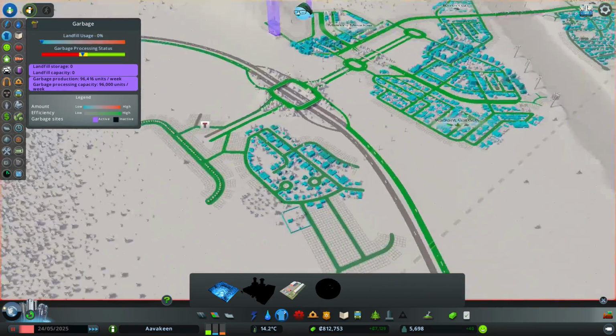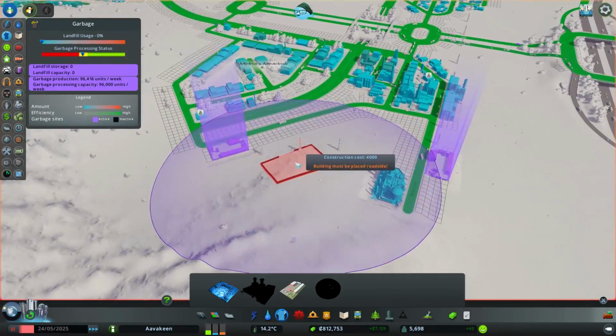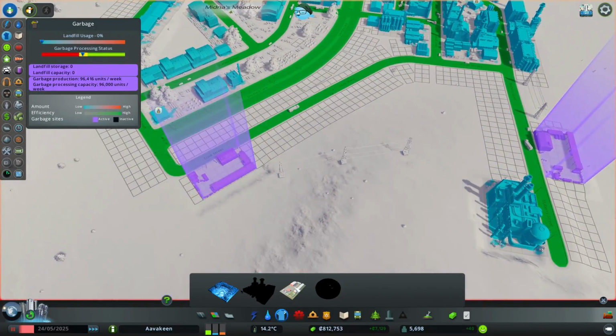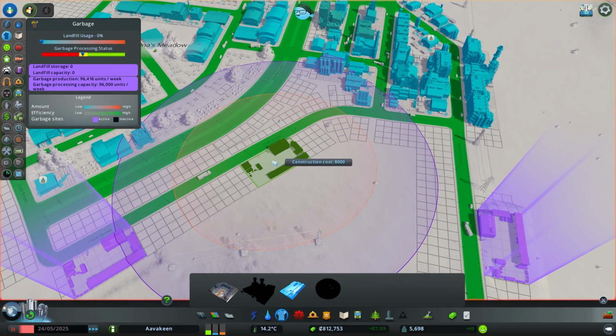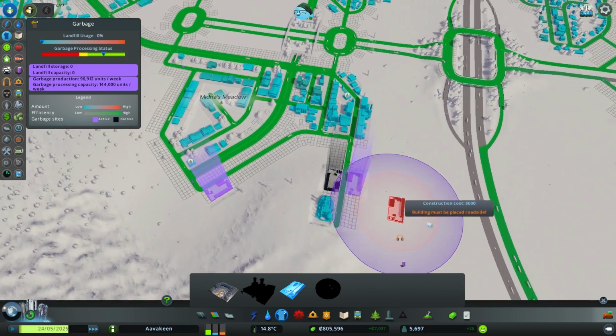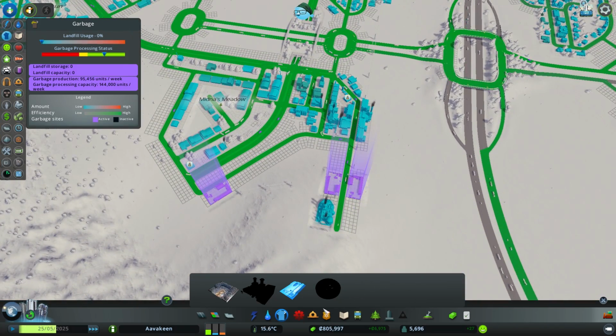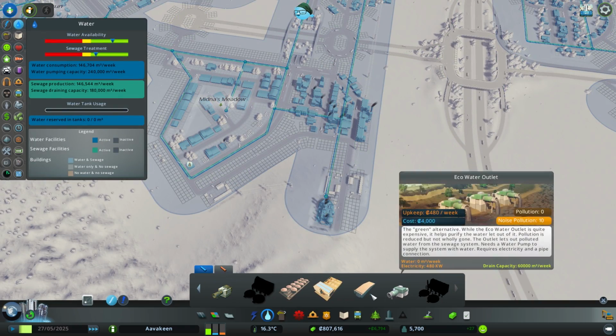Garbage processing facilities starting to struggle. A tad. We can, however, afford to plonk another one down if we really want to, and I kind of do. I would much rather have these processing the garbage without using landfill, if we can avoid it for now. Let's have a look at some of our other options.